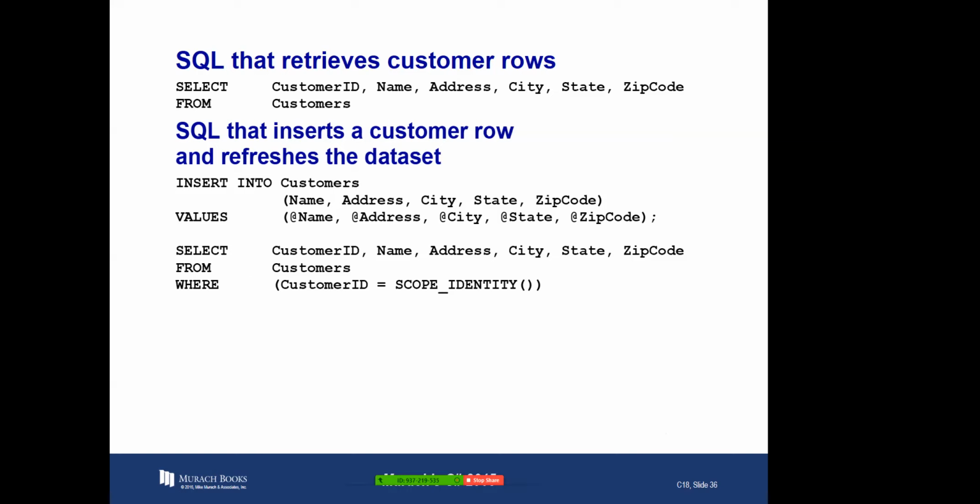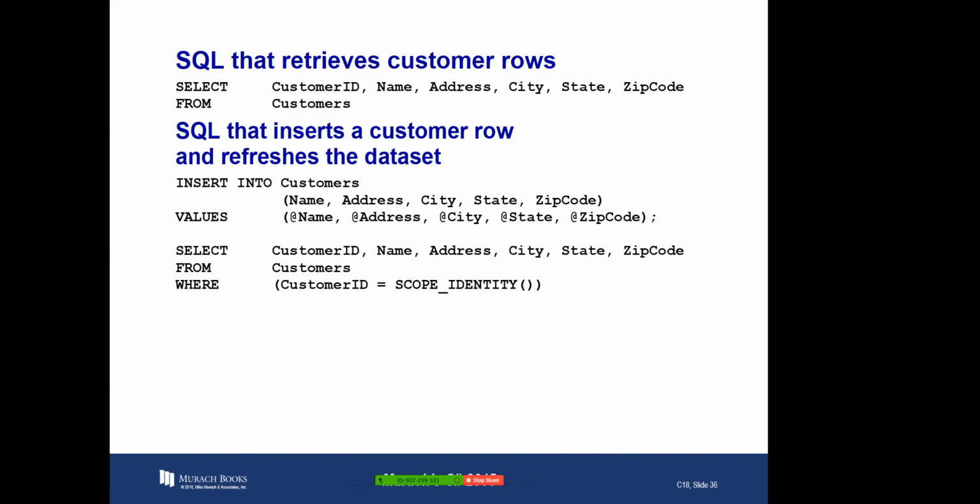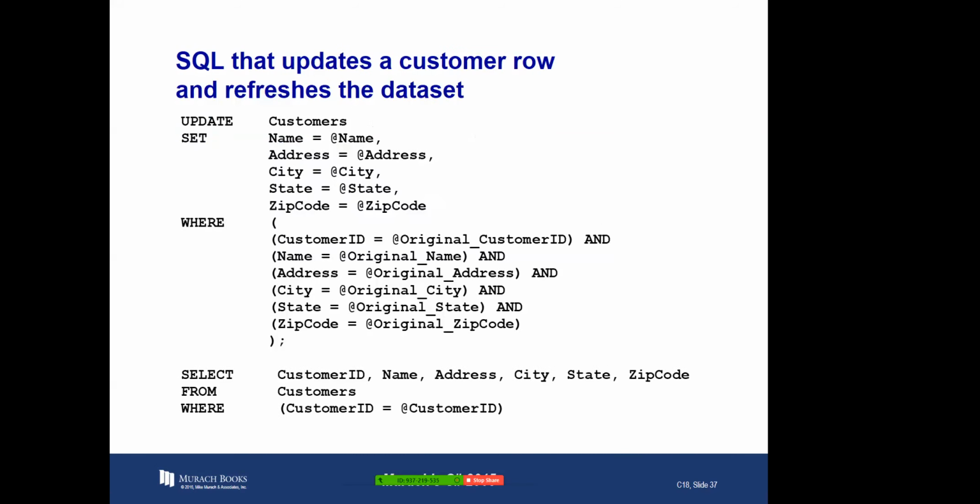You're familiar with this kind of stuff. Insert into customers, update customers. So here we see this is implementing optimistic concurrency. We have the original values before we did anything with them.